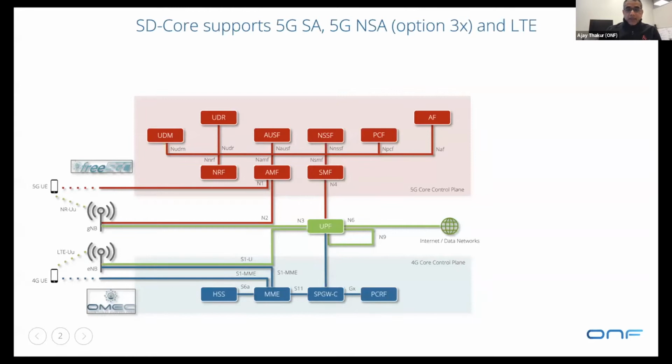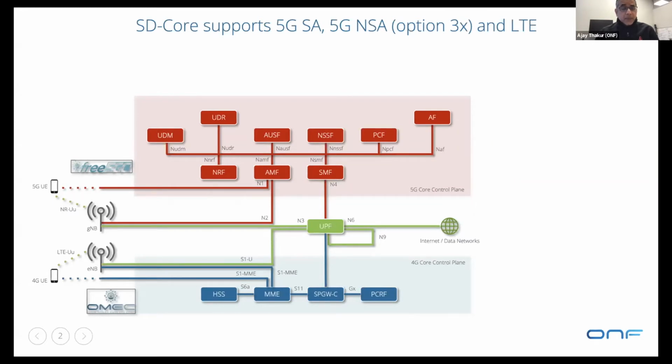I'm sure most of you are already familiar with these block diagrams of the network functions in 4G and 5G, but I just want to make a note here and start from where we are currently. On the top side, you see all the 5G network functions which we are currently supporting. On the bottom side, you see the 4G network functions which we support. In the middle, you see UPF. Our UPF is common. It can handle both 4G as well as 5G, and it uses PFCP to talk to the control plane.